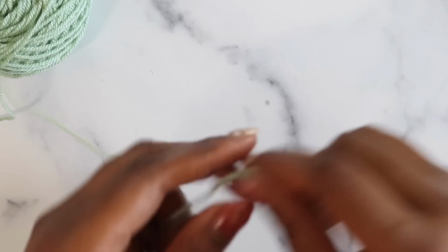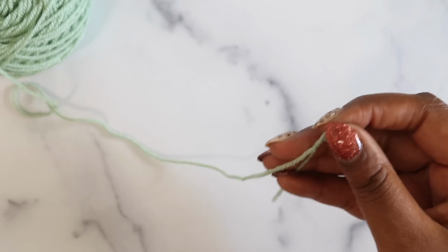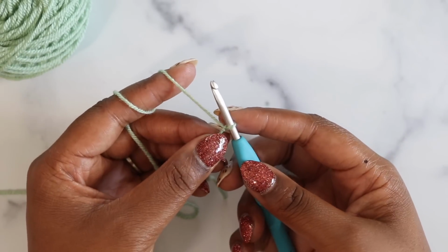We'll kick things off with our back panel, and the back panel is truly the easiest, most relaxing part of the pattern, so I put it right there at the front. We're going to start with the number of chains necessary for your size, so take a look at the pattern and see how many chains you need to start with.